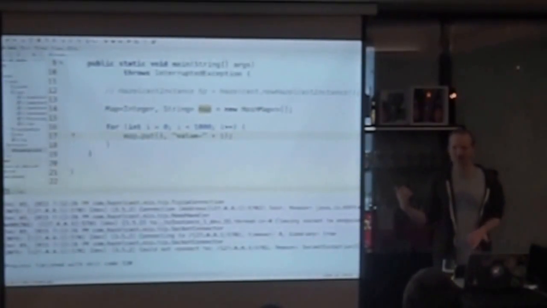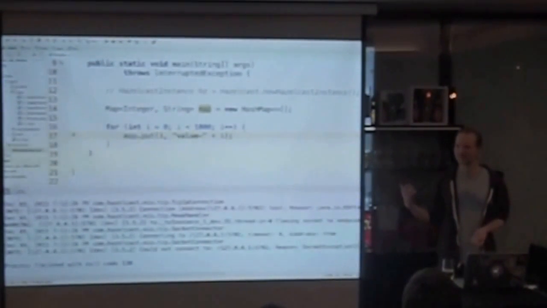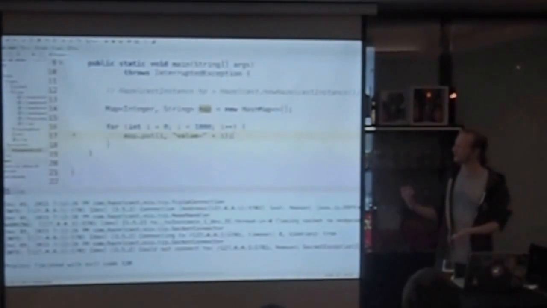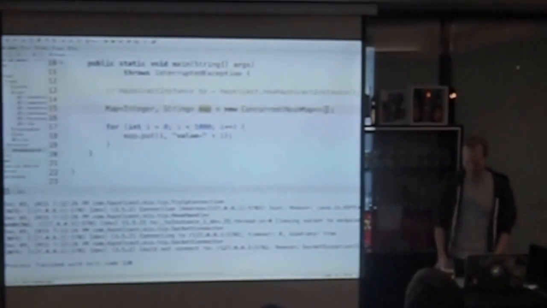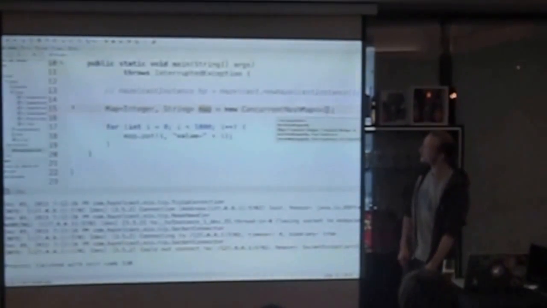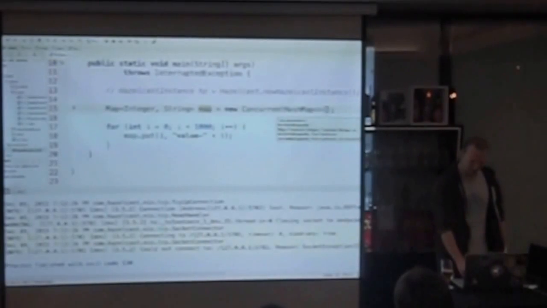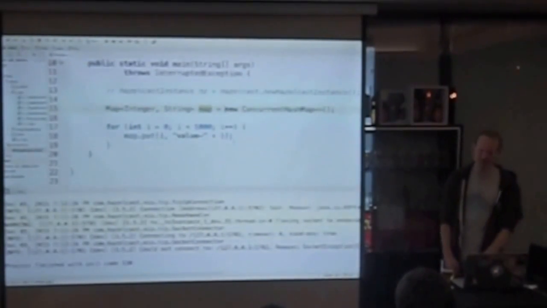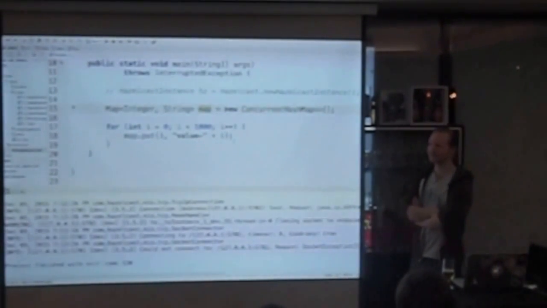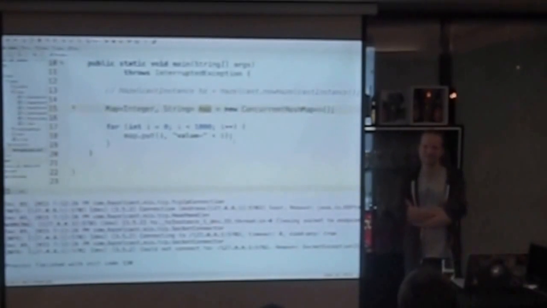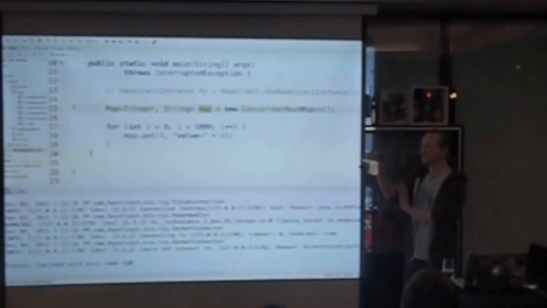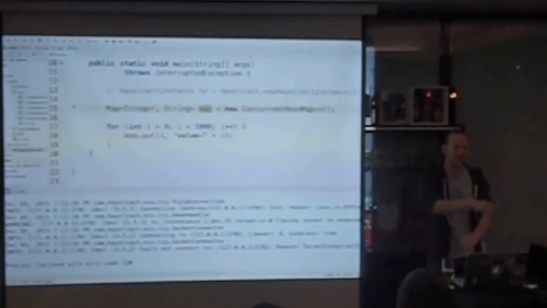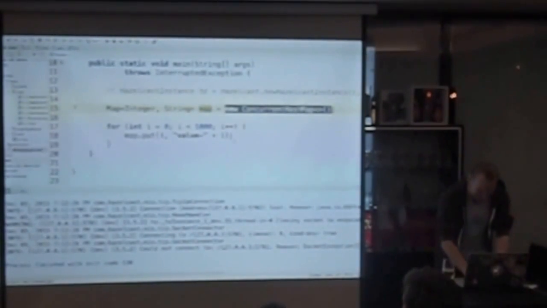So what do we exchange to make it multi-threaded? ConcurrentHashMap. Perfect. Okay, works with multiple threads. Looks good so far. What do you think we do to make this distributed? You're not allowed to answer. You probably know the API. Same goes for you. I was not going to answer anyway.